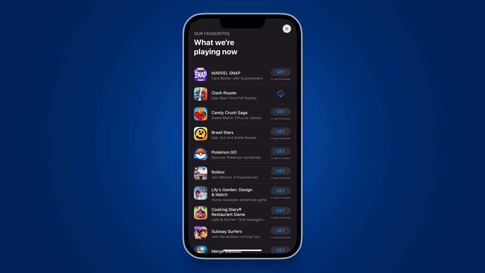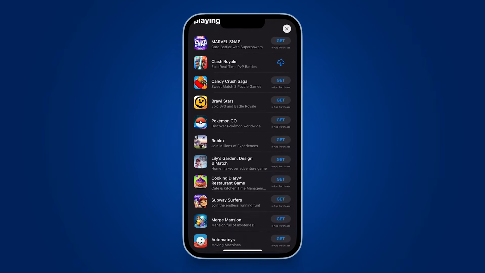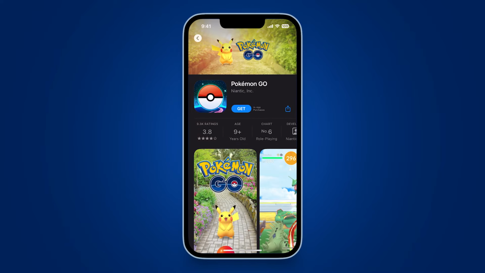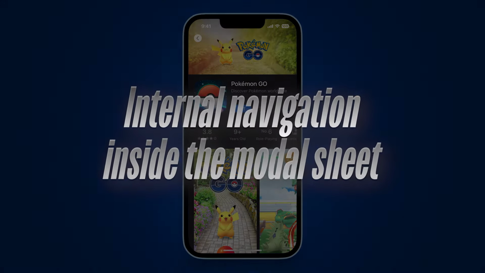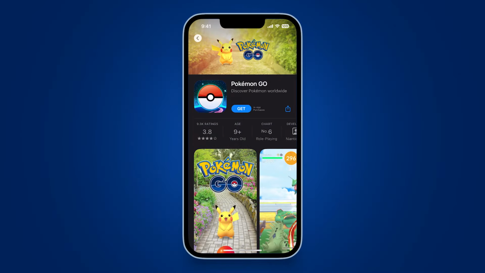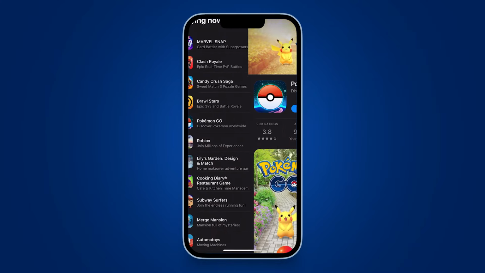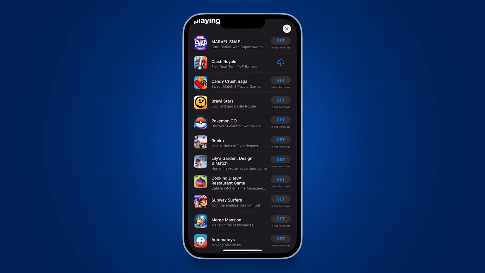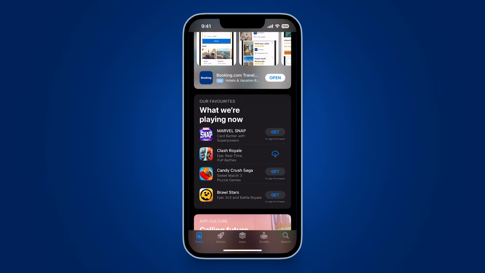Now, the interesting thing over here is when I tap on any one of the options, let's say I tap on Pokemon Go. It takes me to another screen, which is not a modal sheet per se, but it's actually another screen that is coming in from the side, which is now a page. So I am doing an internal navigation inside the modal sheet, which is very interesting. And this is a very common pattern that you can adopt when you're designing screens. I'm obviously inside the modal sheet, as you can see. It is sort of considered that I am inside the modal sheet, and then I can tap on it to come back over here.